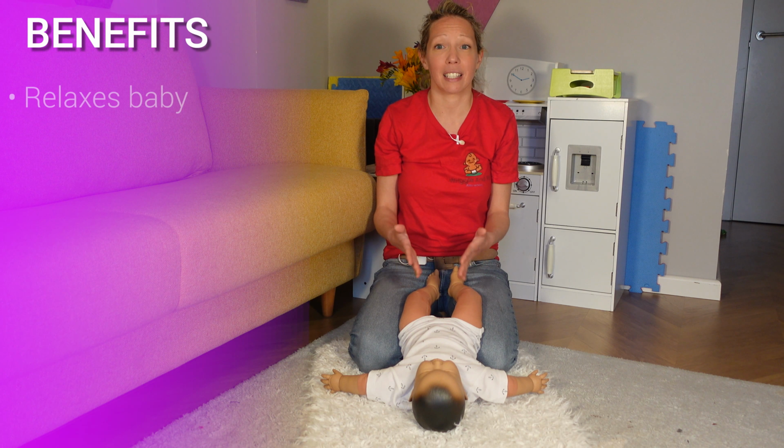Babies respond really well to structure and predictability. We as adults always know what's happening next in our day because we're deciding it. But it can be really difficult for your little one who at one point is cuddling and playing and having lots of fun to be suddenly put in their pajamas and put to bed and expected to go to sleep. So that's why a bedtime routine is really important.